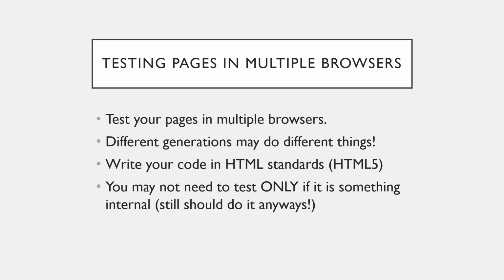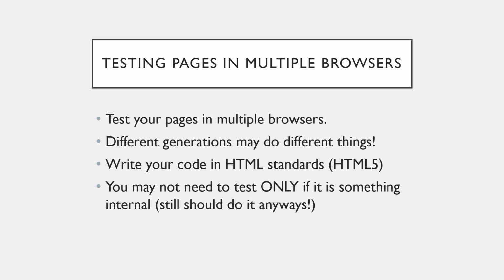One of the things that I know you all know, because I say it all the time, is that you test your pages in multiple browsers. This is something that comes up on the certification exam, so make sure you understand this. Test your pages in multiple browsers. When I say this, and I think the next slide goes over it, different generations do different things. So an older version of Firefox may not work as well as a newer version, or what you code in one version may not look as well in the other.